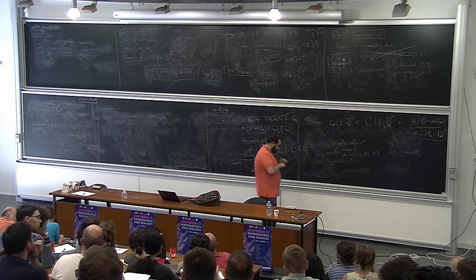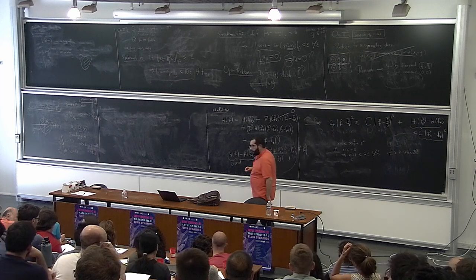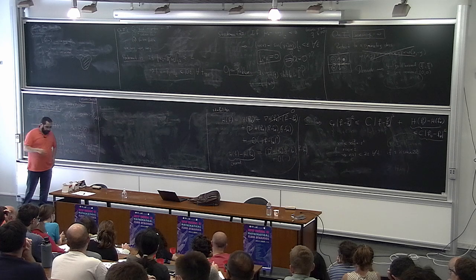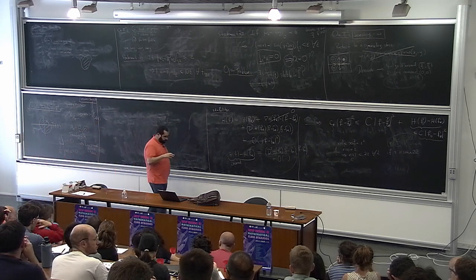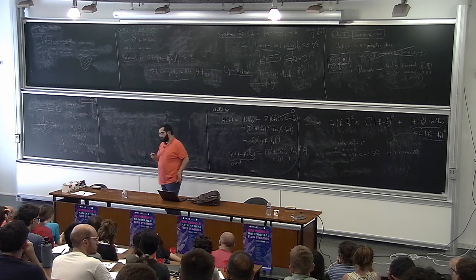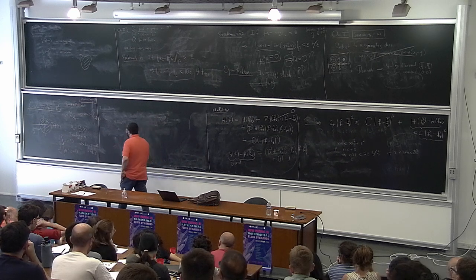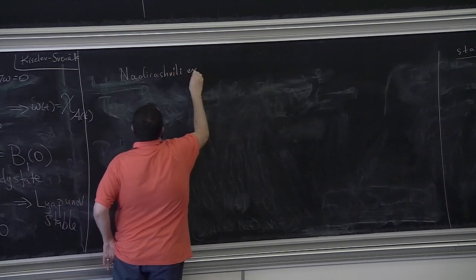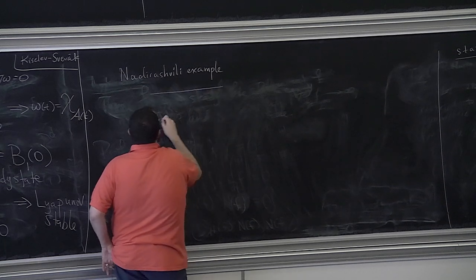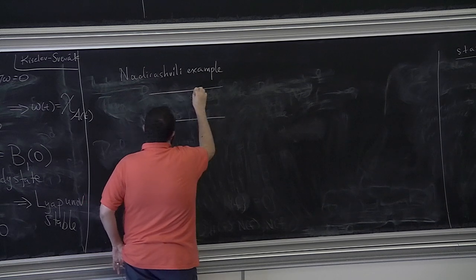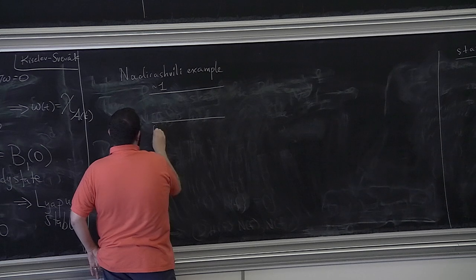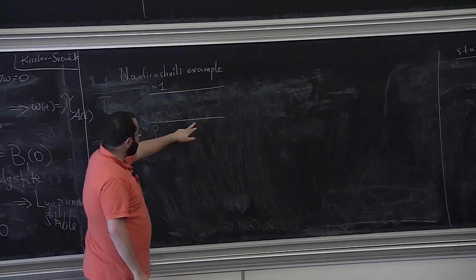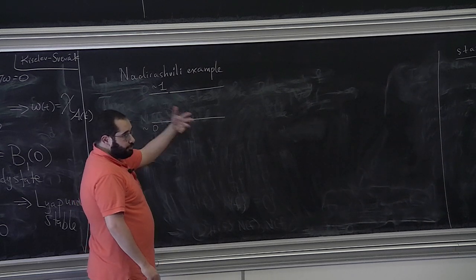So, in many of the examples of growth that I mentioned, for example the Nadirashvili example and the Kiselev-Shverak example, you have to use some rigid structure in the flow, like a boundary or a fixed point in Denisov's case. In the Nadirashvili example, we had to know that the velocity on here is like 1, the velocity down here is very small, right? And we have to know that these are fixed lines. The particle that starts on here doesn't leave here. Particle that starts on here doesn't leave here. So sort of a rigid situation.